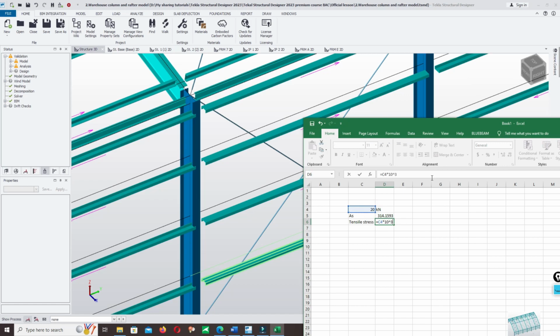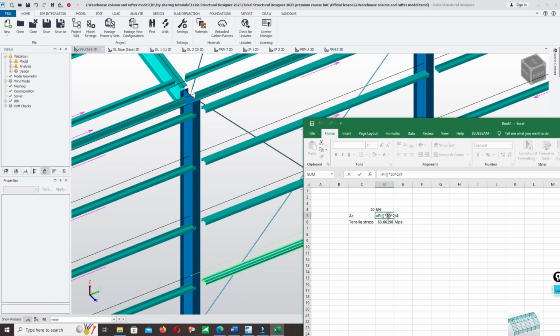We convert kilonewton to newton and divide by this section. So the tensile stress is only 63.2 megapascal. So in this case you can optimize the section of the steel rod.